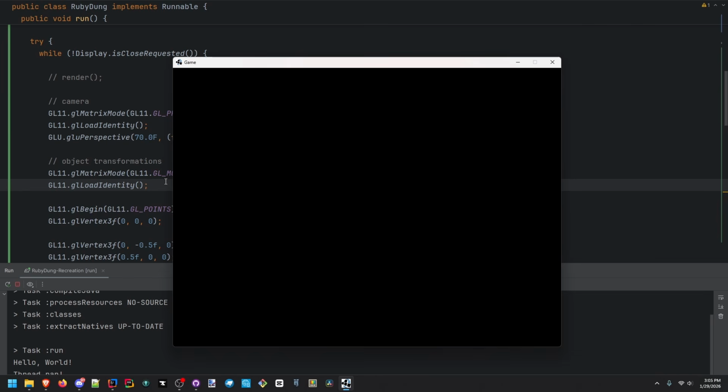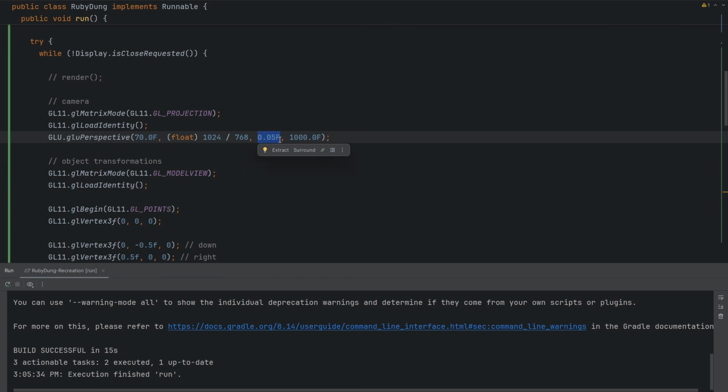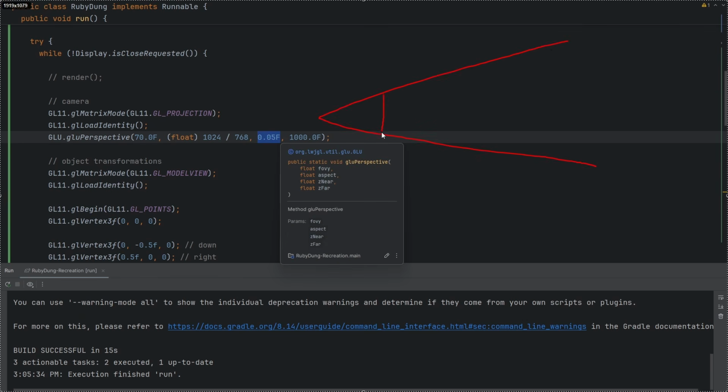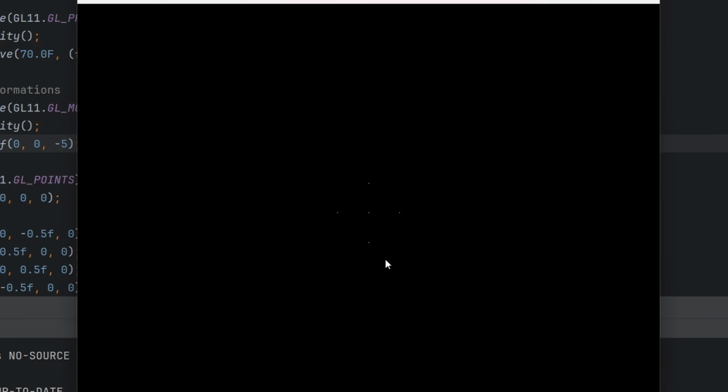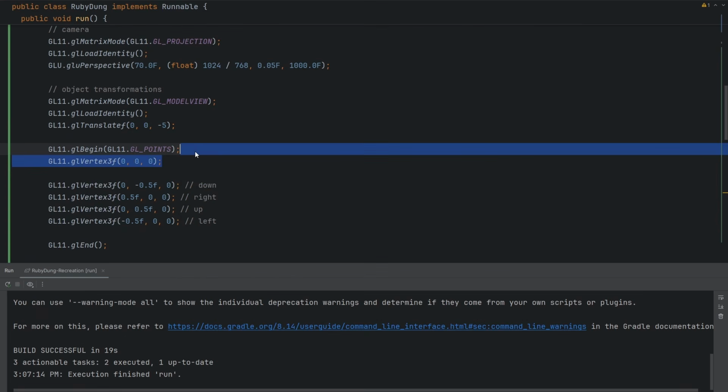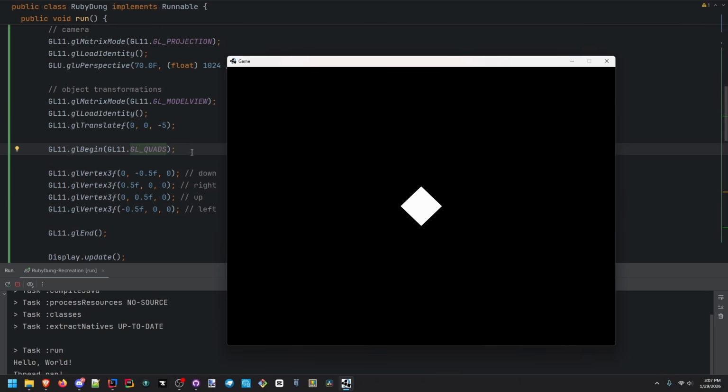Running this code as is, we don't see anything on screen anymore. Part of this is due to the clipping plane. In our previous examples, we had a frustum, and only things beyond this plane would begin to be rendered. We can simply add a call to move everything away from the camera. Now we see those same dots just pushed away from us. Let's remove the center point, and if we change the rendering mode to quads, we consume the 4 points, and a square gets rendered on screen.